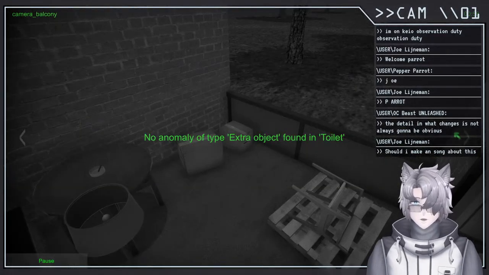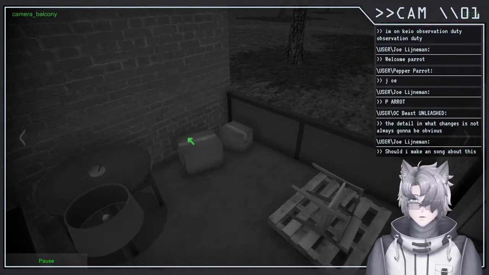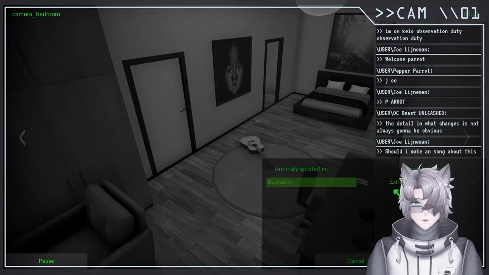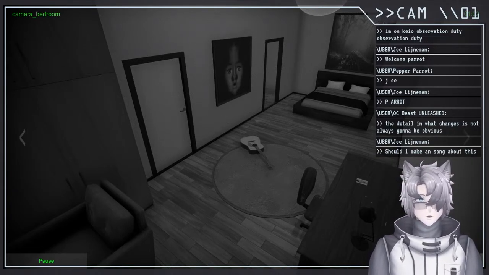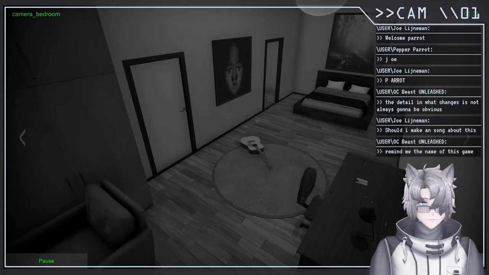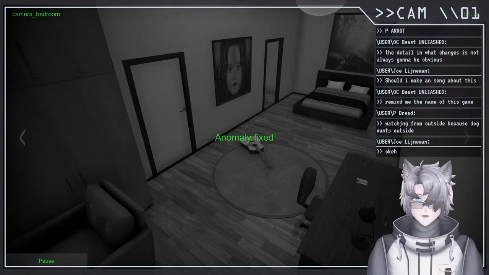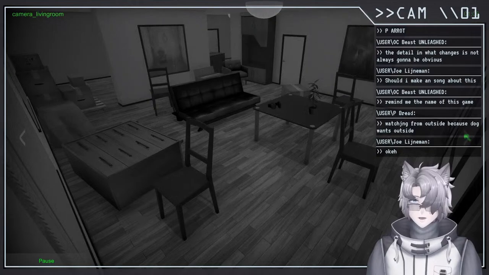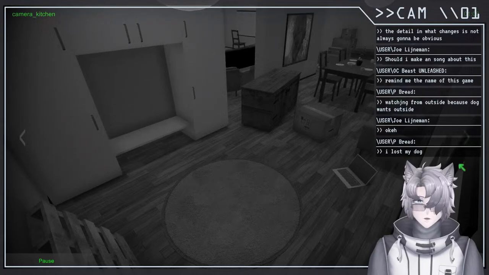Okay, maybe this is just how it was. Everything out here looks the same. I don't know if I'm supposed to be counting the tree. All right. Painting changed. Okay, they're going easy on me. Maybe it's just one anomaly every hour? Remind you the name of the game, I'm on observation duty. Aha! So far it's just been in this room. Kind of thankful for that, that makes it easy for me. But then, the moment they change something somewhere else.